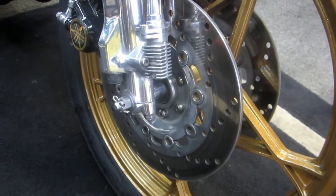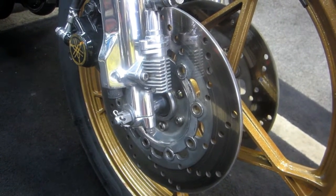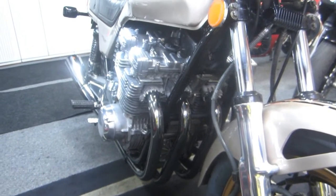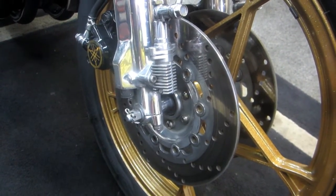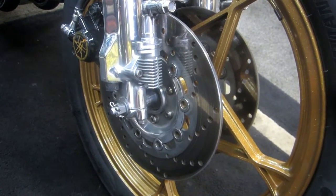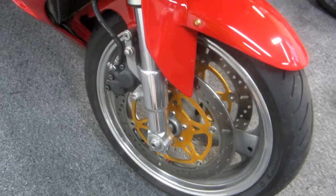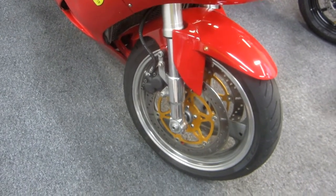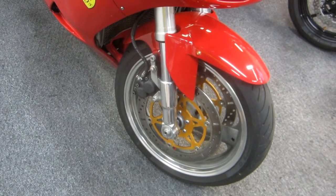On the GS, we've already put EBC floating rotors on because we wanted a brake upgrade over the stock brakes. Over the years, the back brake on this bike was very good, never wore out anything. But I wore out three sets of rotors - when the bike was relatively new, they warped. After doing track days with this bike for three or four years and riding it hard on the street, the rotors kept warping. I got the EBC floating rotors and they are just perfect. I'm a big fan of EBC products.